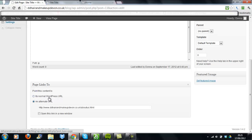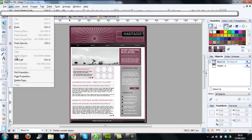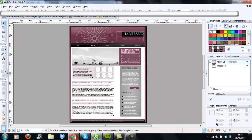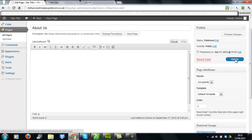In the Page Links To section, change it from the normal WordPress URL to an alternative URL — this is where you put the link for the page you want it to go to. To find the correct URL, go to your WebPlus site, go to the About Us page, click edit page properties, and check the filename. It will be your main domain followed by a forward slash and then about_us.html or whatever you've called the page. You can also choose to open the link in a new window. Update your changes and it will redirect correctly.